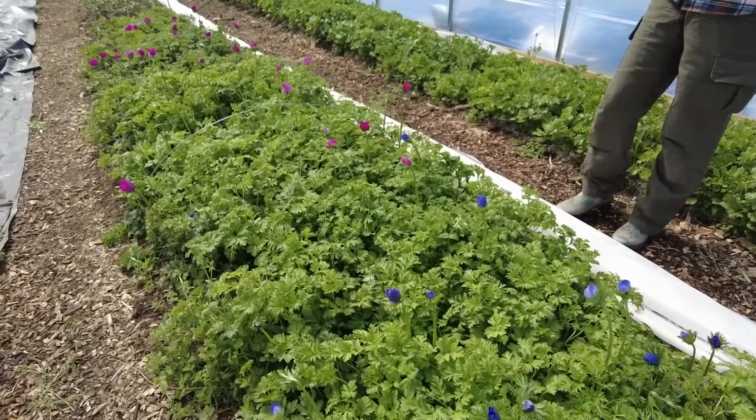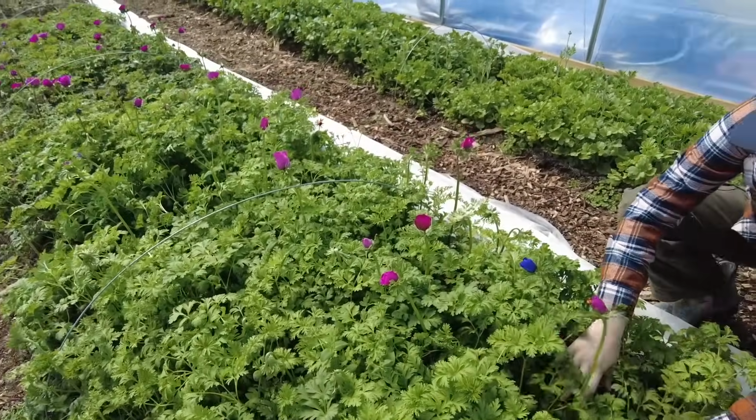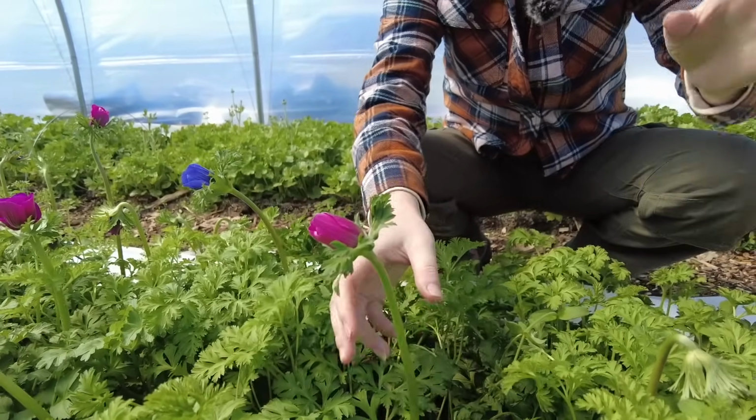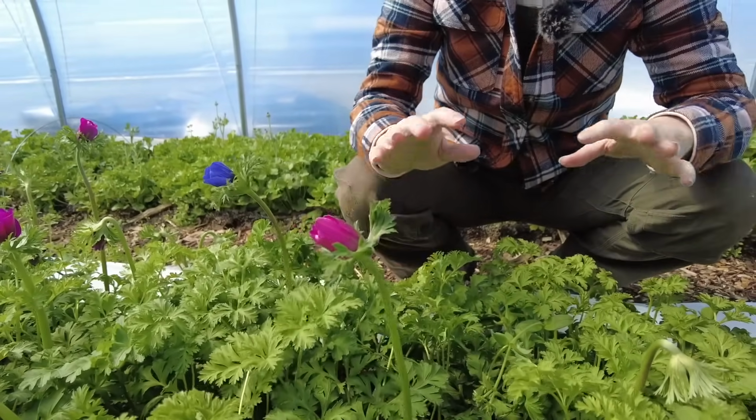They start out short, but eventually they get taller and taller as you cut. This pink one, for example, is more than a foot long stem, which is great for our wrap. So the height they're blooming at right now is exactly what I want. But we haven't officially opened the farm stand, so I've been cutting these as they're ready and selling them on our Facebook page. Like, I have 6 anemone wraps available, prepay, that sort of thing.